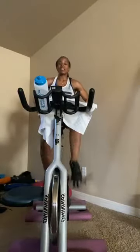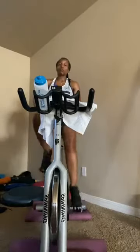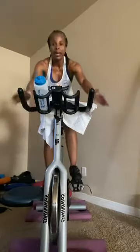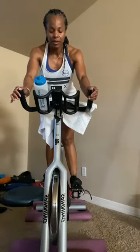Start to slow your legs. You can add load if you need. Push the brake if you need. Bring your legs to a stop. We're gonna rise up with the hands forward. Relax your knees and sink your heels down. Keep taking slow, easy breaths in the nose, out of the mouth.